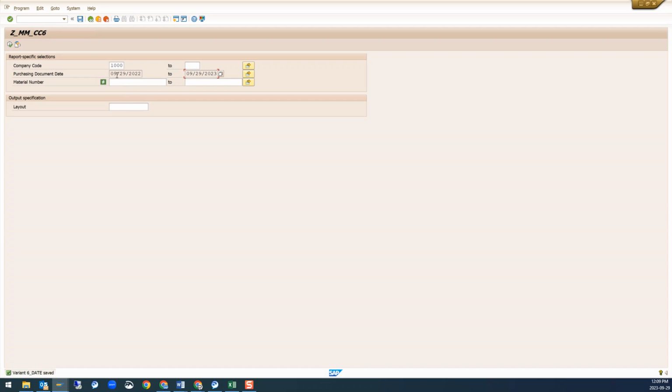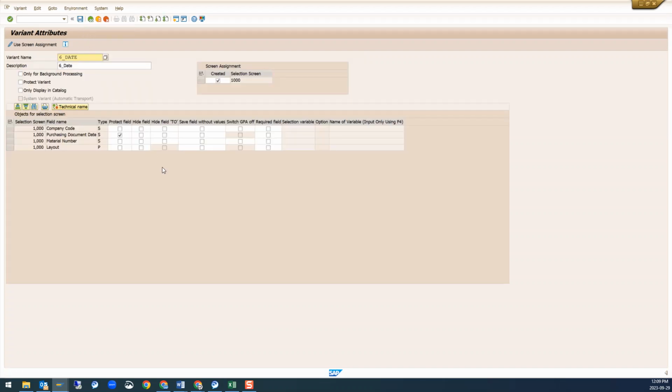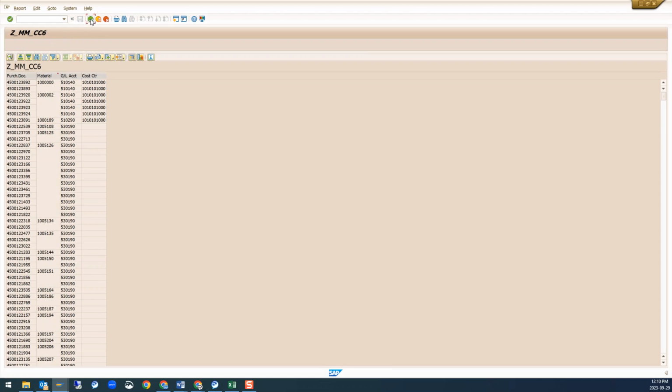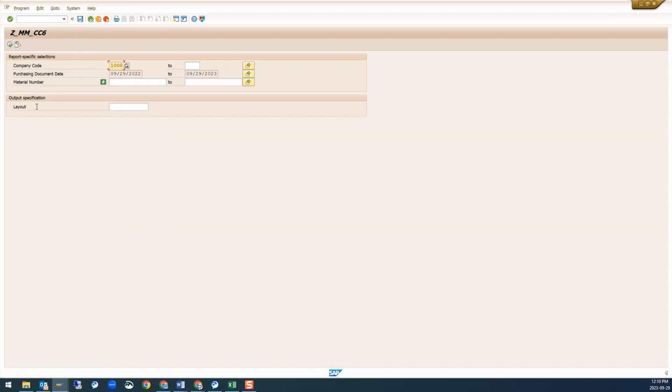See, whenever we write, it is greyed out. Now it is protected. Or you can hide it if you want. You can hide it as well. Like hide this field. Click this. It will hide this field, and same. Save without value, or something like required value. Make it mandatory or something like this. So you can run this thing. Data will come. So this is SQVI.